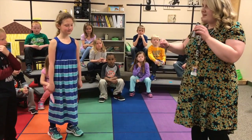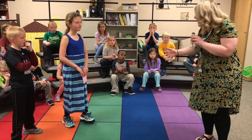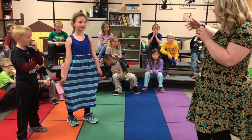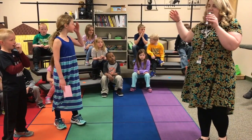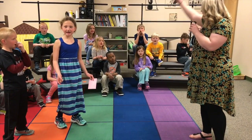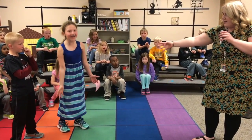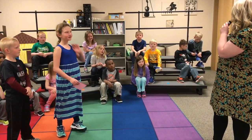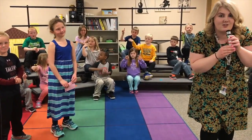Also in first grade music, you get to learn about notes like ta and ti-ti and the rest. And you get to learn how to read them and play them on your instruments, and it is so much fun. Also, you get to learn about instruments of the orchestra. Like what four instruments? The brass, percussion, woodwind, and string. And what's the name of the person that conducts the orchestra? Conductor! Everybody show your best conductor pose. Oh, you get to learn even how to be a conductor in first grade music.